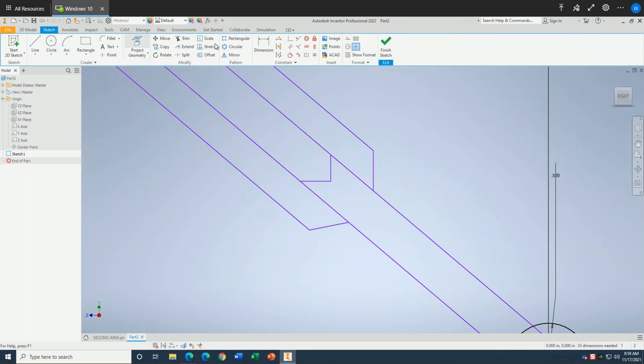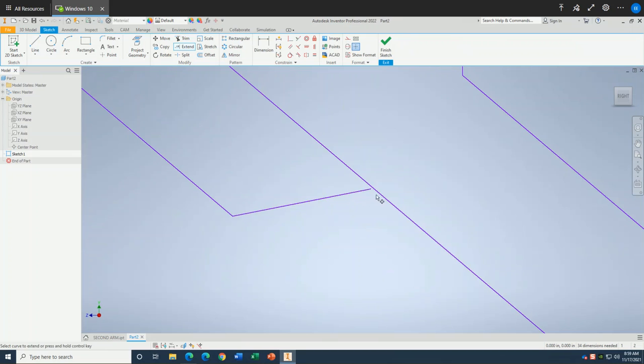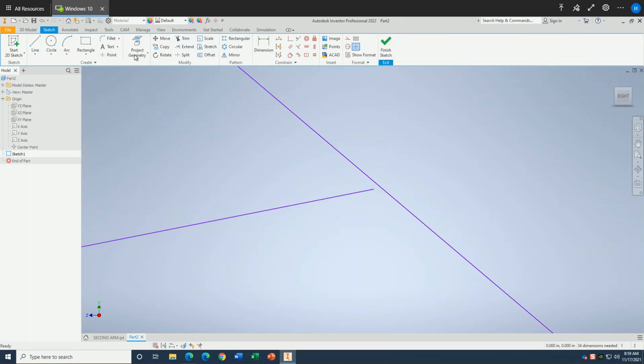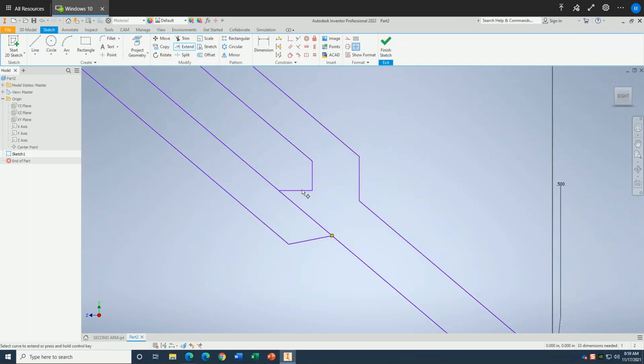So trim command will help you to empty the space here. Okay. You can use extend. What is the opposite of trim command is certainly extend, and extend will work beautifully. Okay, and then you can use trim afterwards.